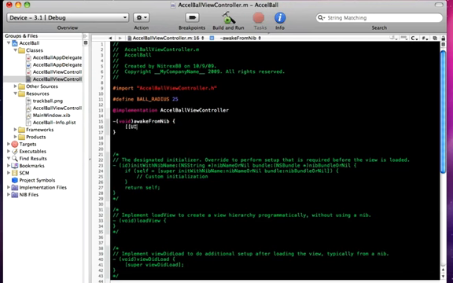You do it like this: UIAccelerometer sharedAccelerometer, setUpdateInterval, and we'll set it to, how about 1.0 over 30.0. So the accelerometer values will update 30 times every second, so it'll be very fast.